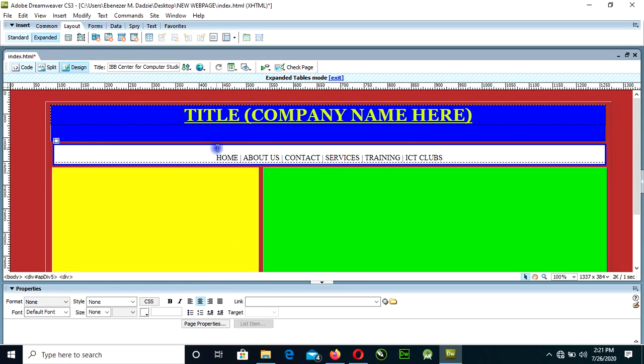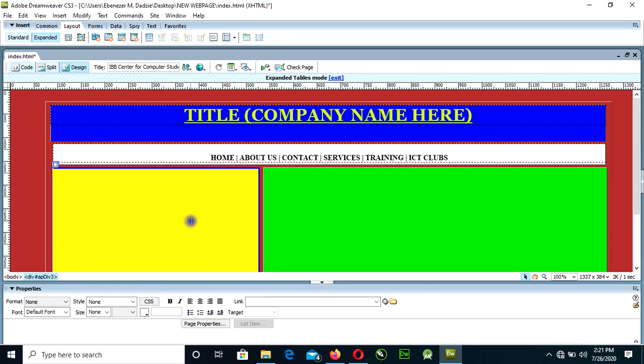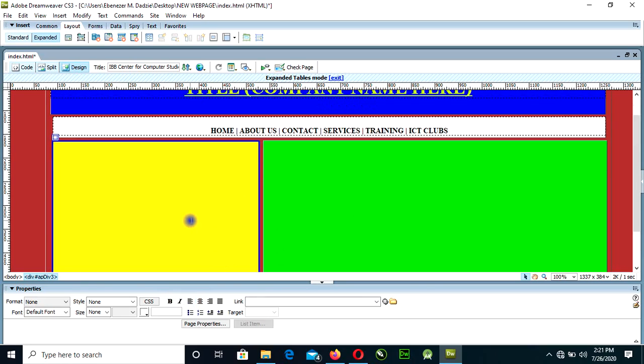Now if you want to move the buttons downward, just press the shift key and press enter. Your list will move downward. If you want to make editing, you can just choose your editing style. So I'm done with the navigation buttons.